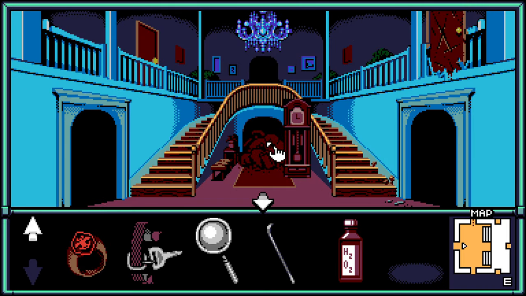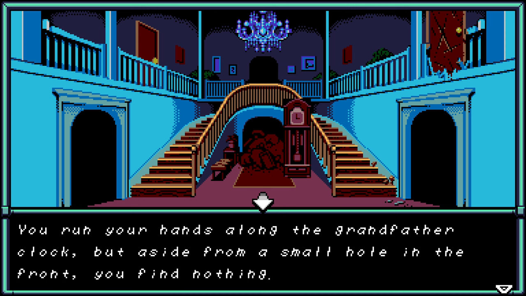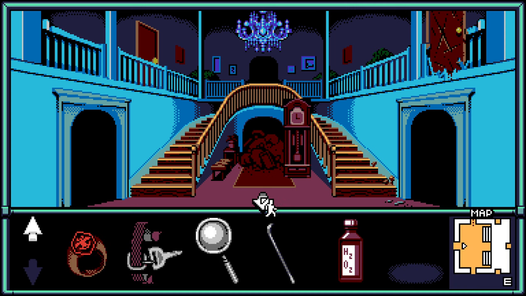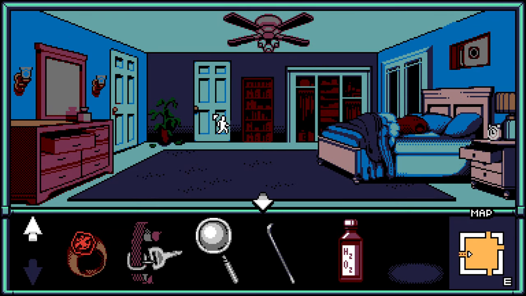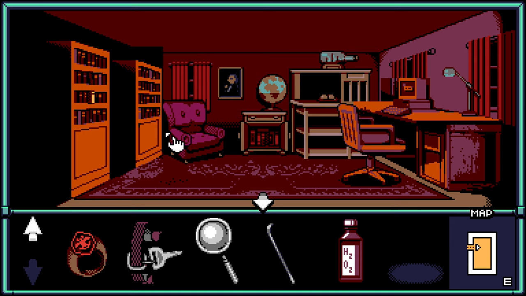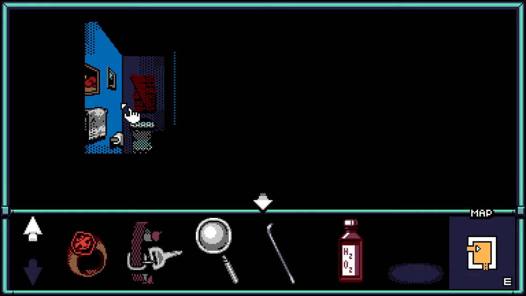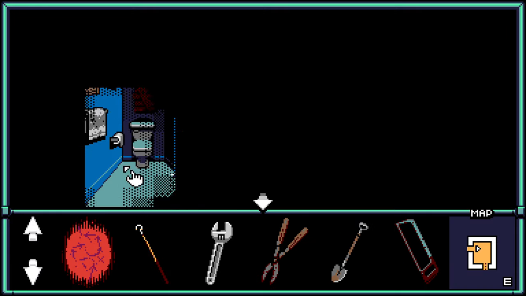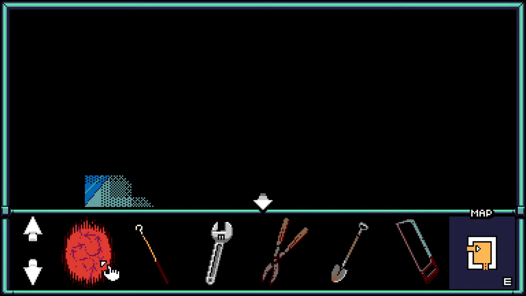Thinking maybe the small keyhole, like here. Hmm. How's it going? I've gotten somewhere. I've gotten into a secret study, and found a secret passageway. So, in this room, there's an X on the glass, and then here, there's an X. This is clearly something.